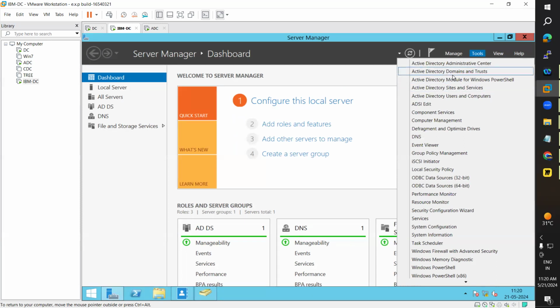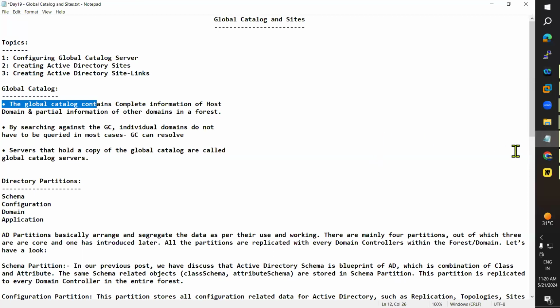So this global catalog contains information about the host domain and partial information of other domains in the forest.